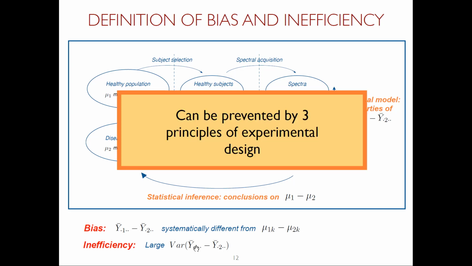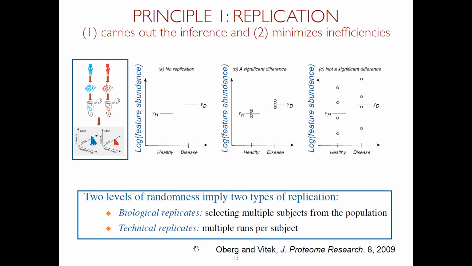Okay, and so bias and inefficiency can be prevented by three fundamental principles of experimental design. These principles I did not invent. They have existed since the early 19th century or even before, right? And they have been applied in many areas; it started in agriculture and so on. But what I noticed is that every time there's a new technology out there, something really high throughput that can quantify a lot of things, and very exciting, then somehow people forget that these things hold just the same, right? And so this is really important for us to remember. So let me review that, because this is extremely important for us.